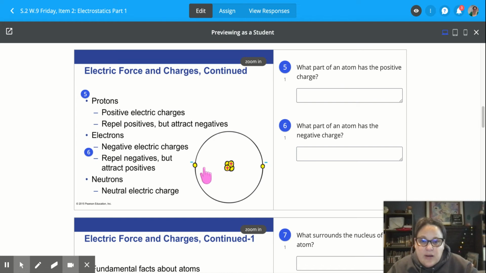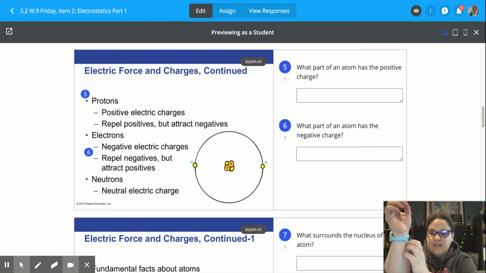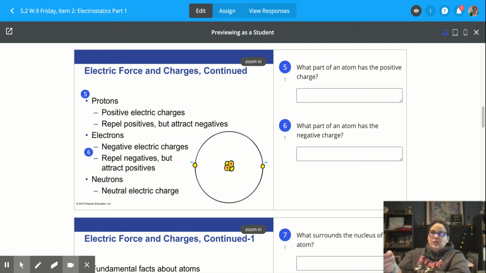Now, when you move charges, you're always moving the outside electrons. For example, if I have my arm and the bone is the proton, the positively charged part, all the flesh from the bone to the outside is your electrons. So if I scratch my arm, I'm going to get skin, which are the electrons, well before I'm going to get protons. So the protons don't move, only the electrons.